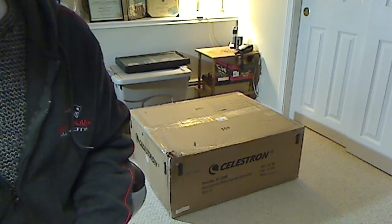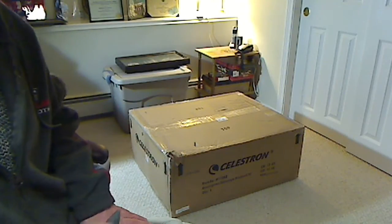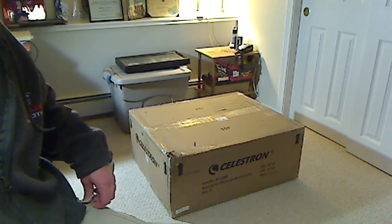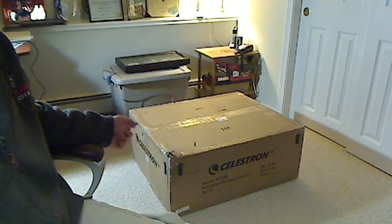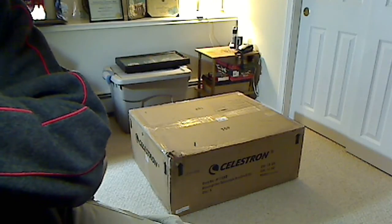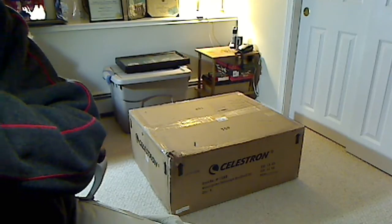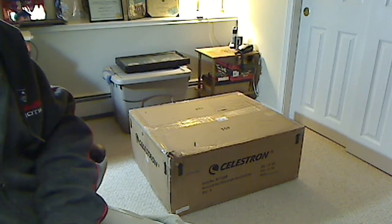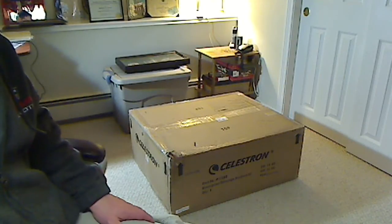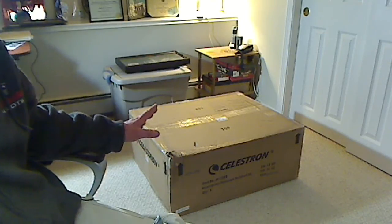So I finally pulled the trigger on the 6 SE right on the last day of the sale, and it arrived today. I bought it from High Point Scientific, and the folks at High Point are excellent to work with. It came today via UPS. The UPS guy basically just set it down by my garage, and I brought it into my garage, and I didn't have a chance to open it because I was still working. But now I'm ready to unbox it.